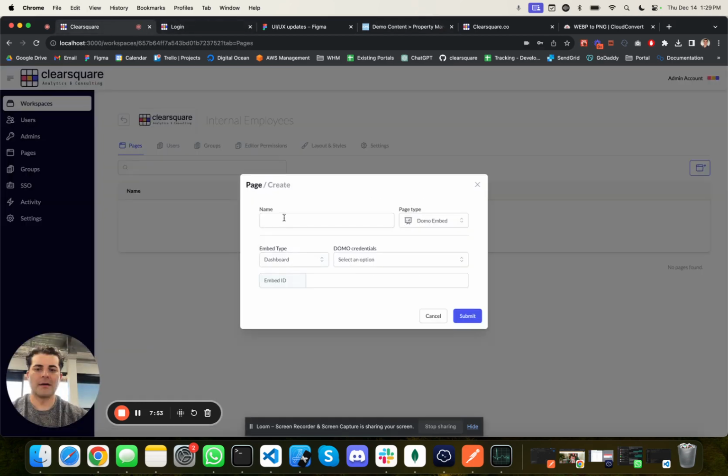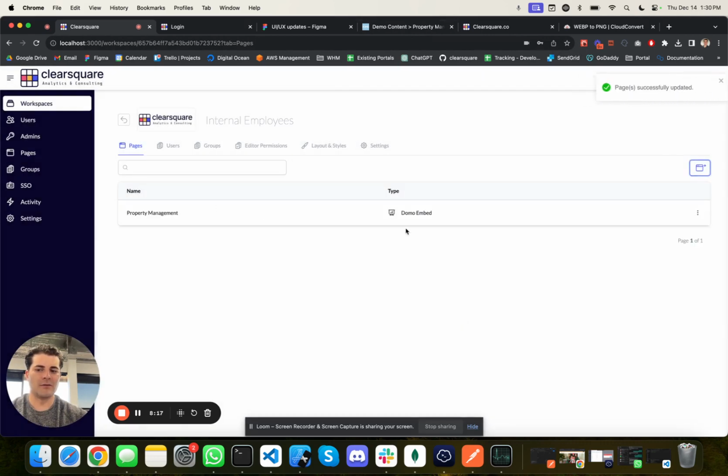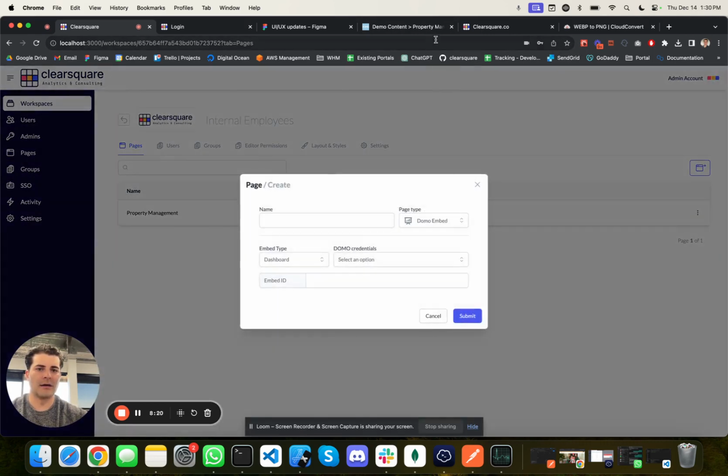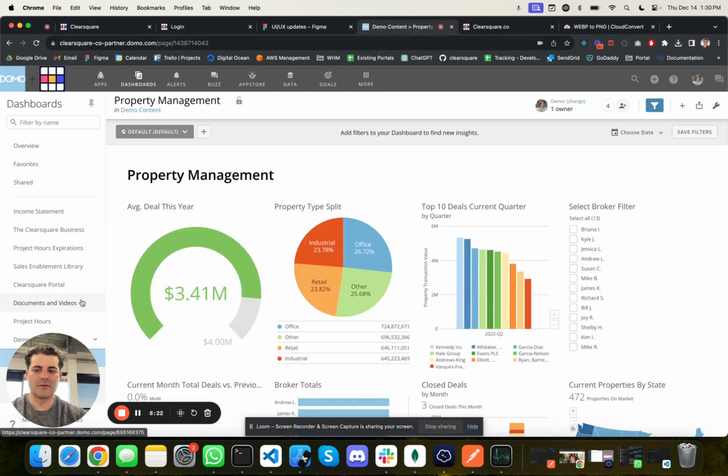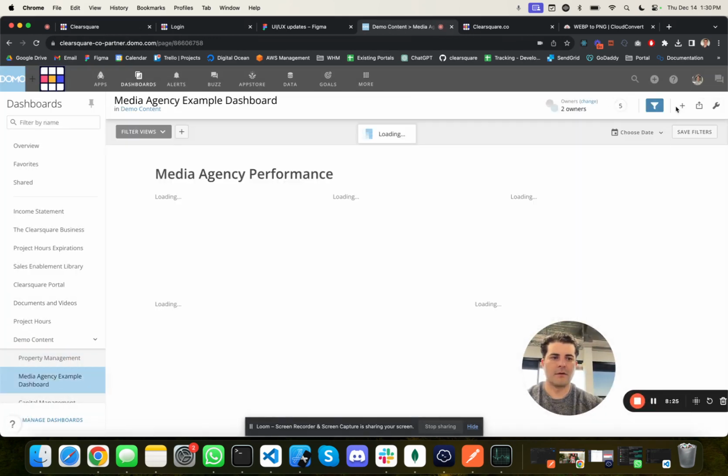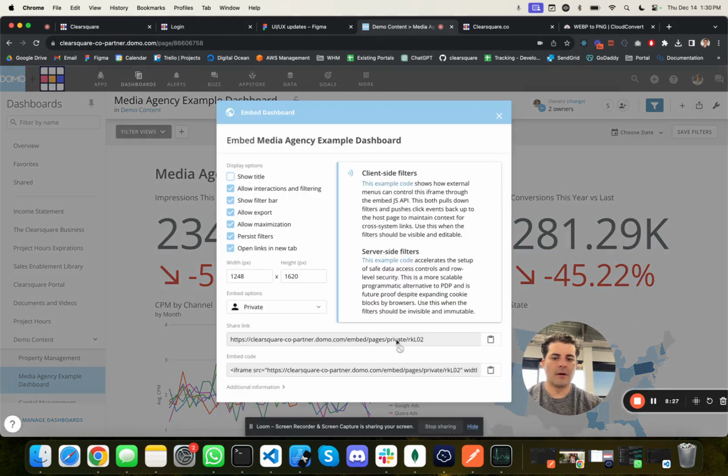So if I come back, I always name them the exact same name that is inside Domo. I'll show you how to get credentials, but once you enter this one time, you never have to again, and you just have to get that 5-digit code. So enter the name of whatever the dashboard is named inside your instance and grab that 5-digit code, submit it, and you've now made a page. I'm going to add in 3 of them all together because we've got some demo content. Embed everywhere. I'm going to grab that one.